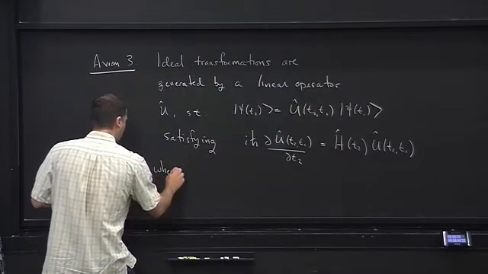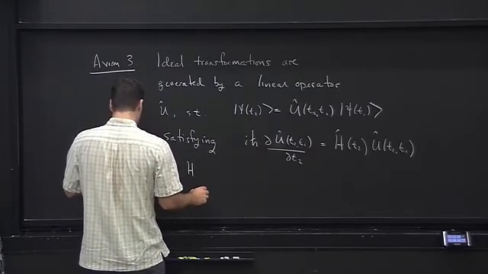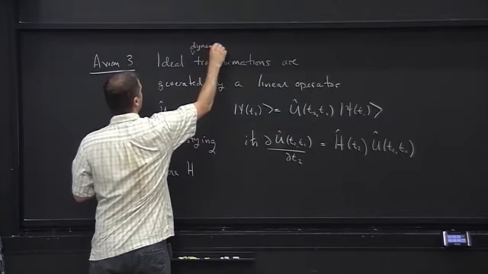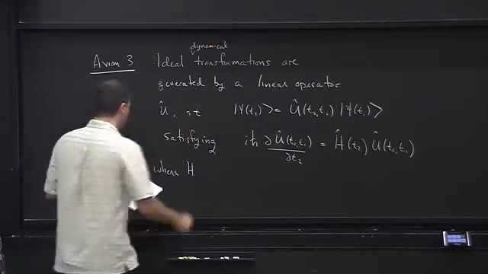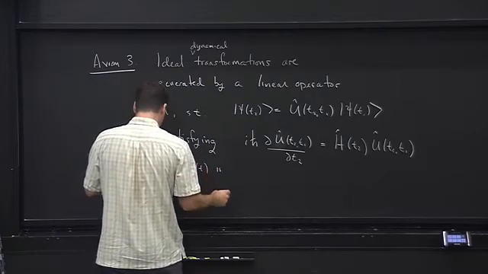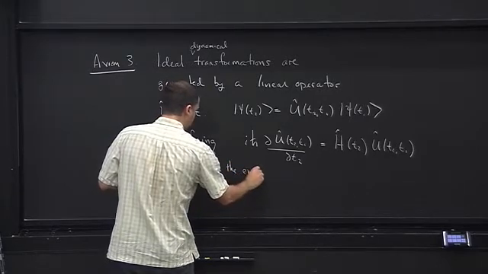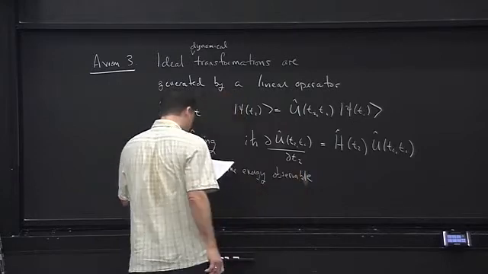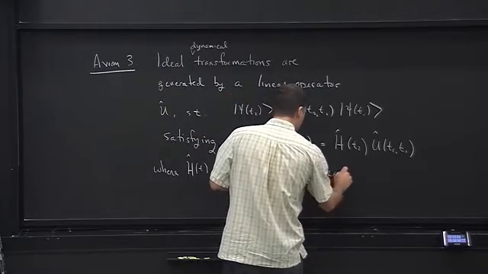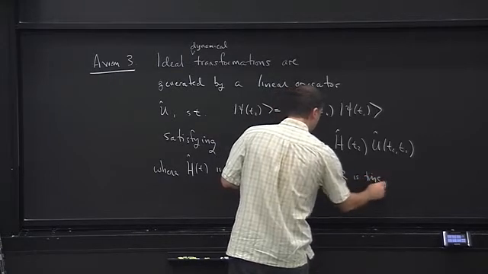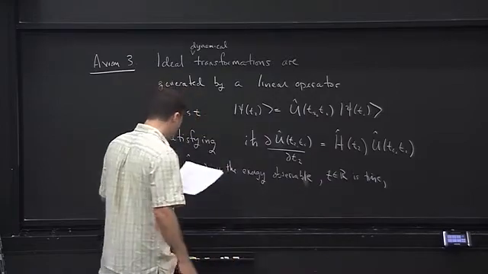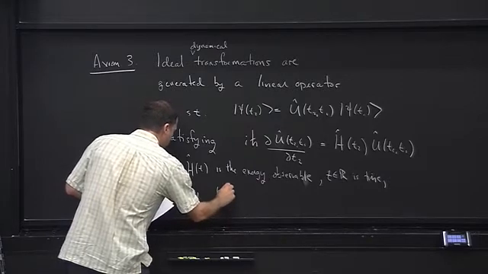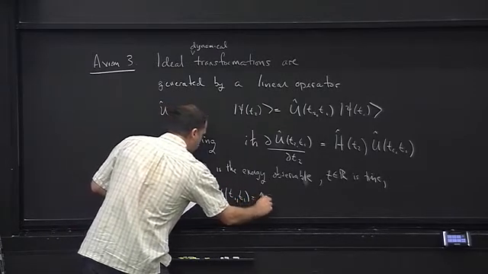There's a little bit more where H... let me call these dynamical transformations, where the word dynamical is meant to denote transformations in time, where H of t is the energy observable, t is time. Well, I should just call it the energy function, whatever. t is time. And what else am I missing? Oh, an initial condition. We have the initial condition that U(t1, t1) is equal to the identity operator.